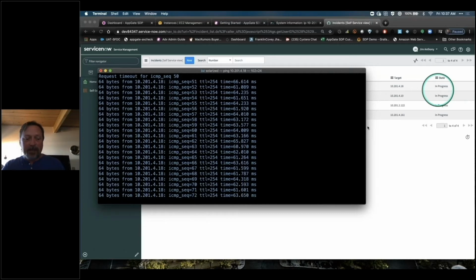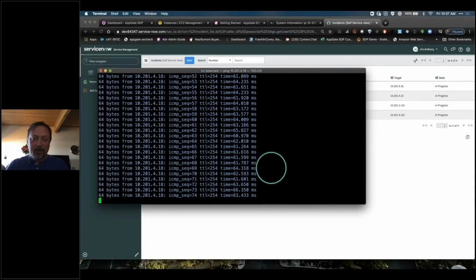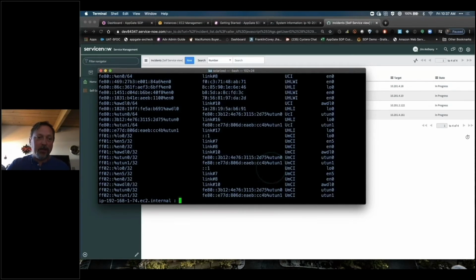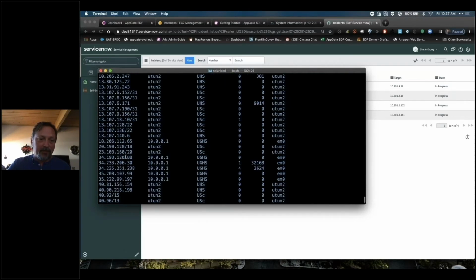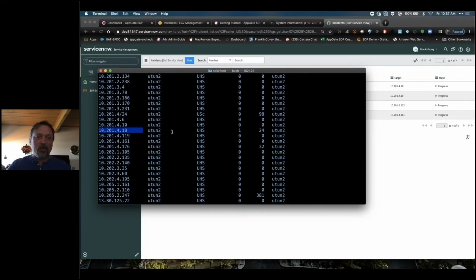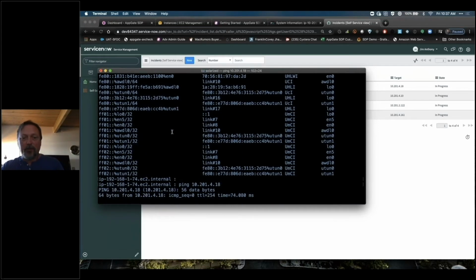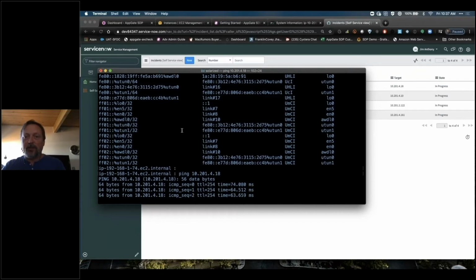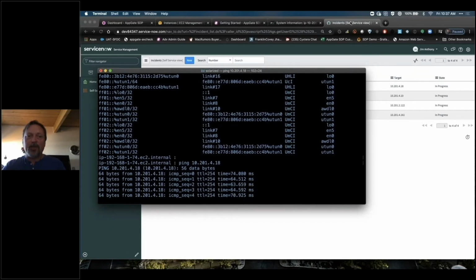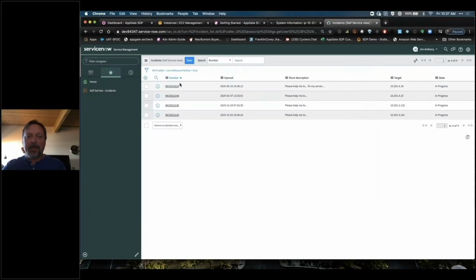And again, if I break out of the ping and do a netstat again, we'll find that 10.201.4.18 was dynamically inserted into my route table. And that's the beginning of understanding how we're capturing that traffic. A firewall rule was also created, granting me ICMP access to it, and so on. And so I'm going to start my ping up again, just to show you that it's working. But before I go and do anything tricky with the ticket, I want to show you what happened in the Appgate console.